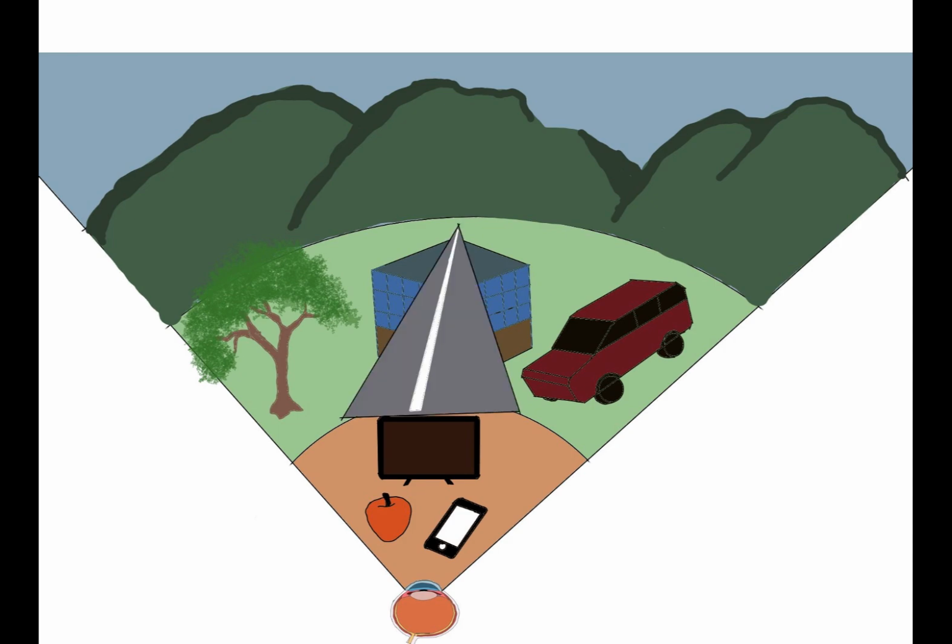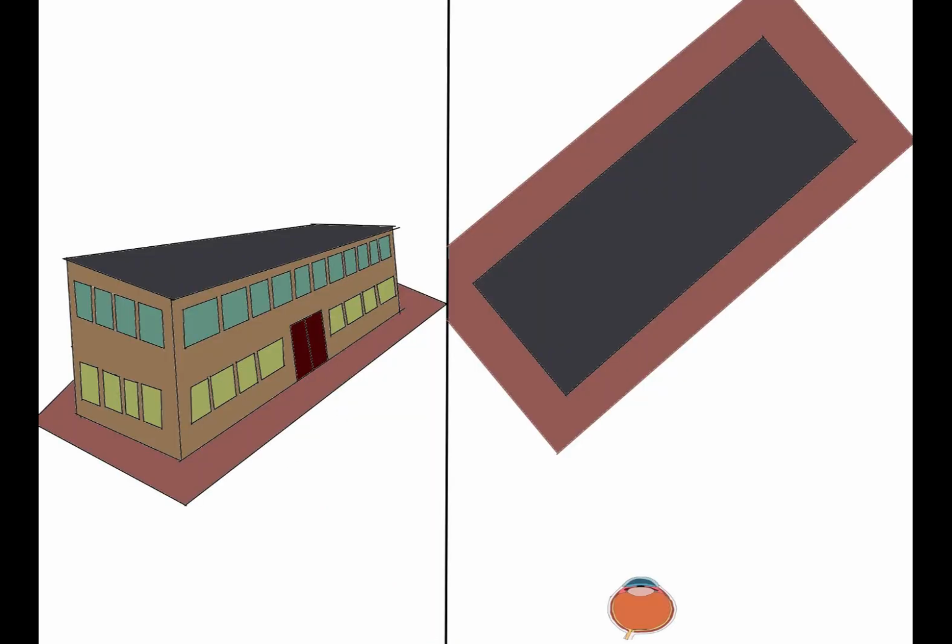The same is true for two-point perspectives. When you look at a building from an angle, you will clearly see a two-point perspective because the lines of the building seem to converge into two vanishing points, one at the left and the other at the right. The reason for this is not different from the one-point perspective.